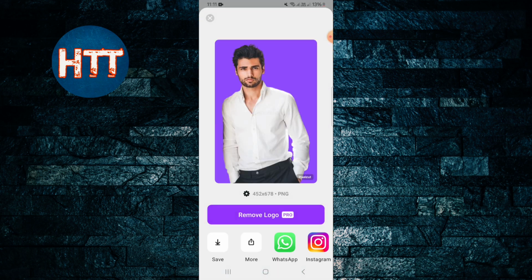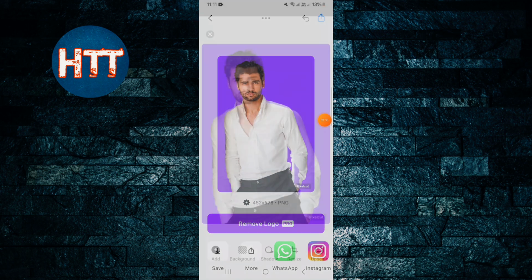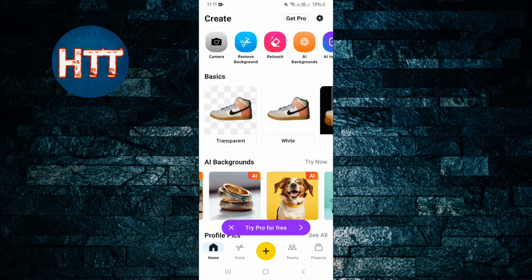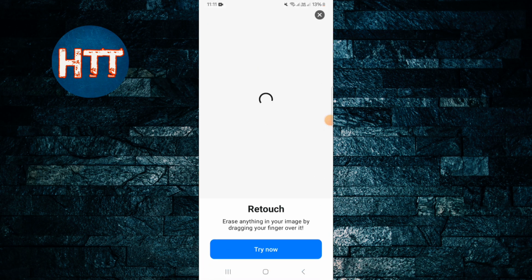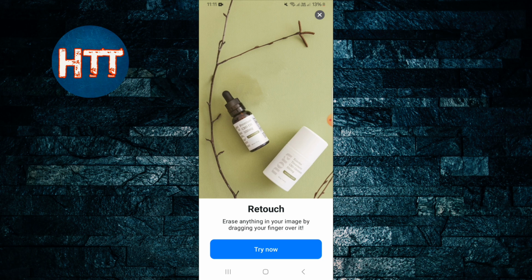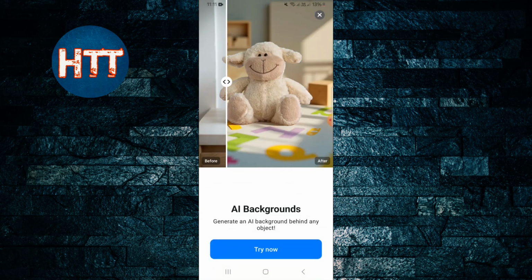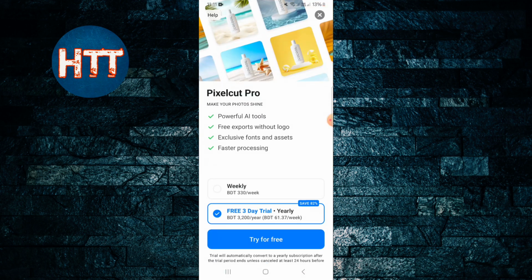So I'm just going to choose this one, and you can download it, you can save it here, and also retouch. So you can retouch it, like you can see. Oh my god, it's really nice. Yeah, background, but background is not free.